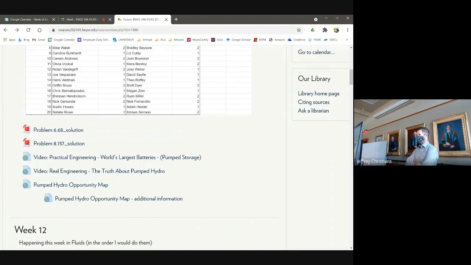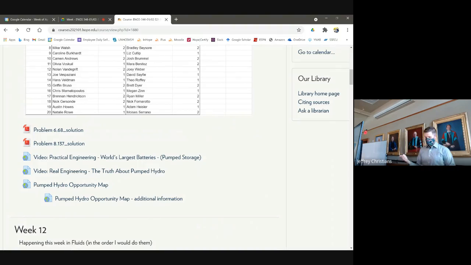Like the earth is shaking because there's that much water crashing down. And these are like little baby turbines. They're like, I forget, 70 or 80 megawatts. So relatively small on the scale of pumped hydro systems, but you're still talking about metric tons of water per second type flow rates in a lot of these systems. They're massive. So I think it's fun to at least see a little bit of a sense of scale with some videos of what the tunnels look like and what the systems look like.